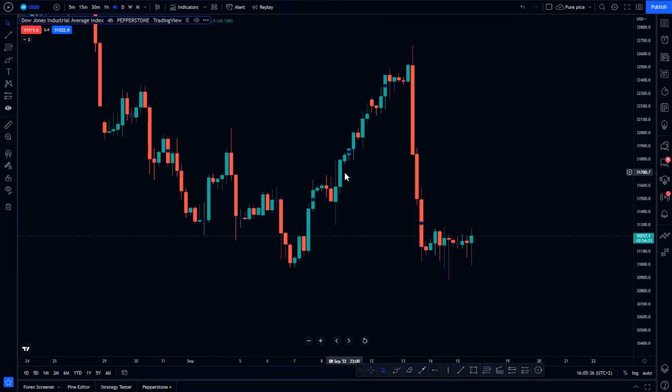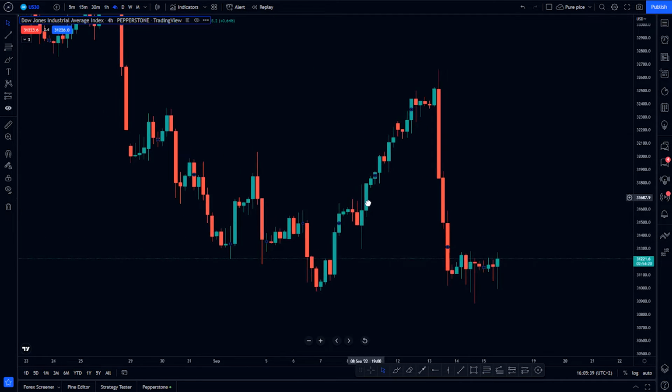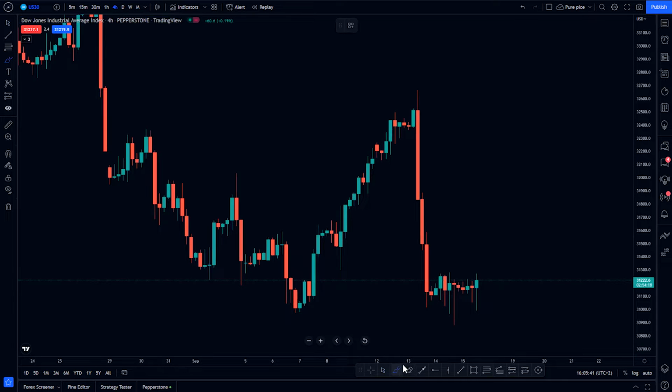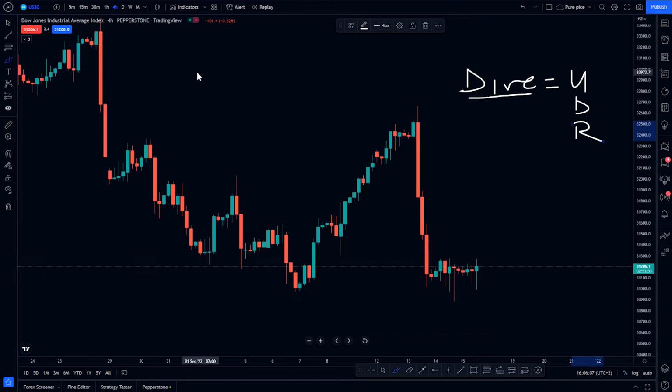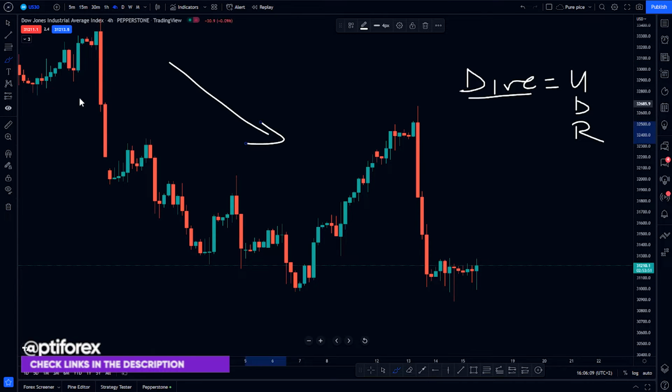So here I am on the 4-hour, and as you can see here, we have an interesting move. There are two things that I look for in the high time frame. Firstly, it is the direction. We all know that the direction is all about the trend. So we look for the trend. Where is the market going? Is it going up, or is it going down, or is it going in a range? So we have three possible directions, and these directions are basically going to influence the decisions that you make as a trader. For example, in our case here, we can see that the market was a little bit controlled by the sellers. So the initial direction here, the market has been moving in a downtrend.